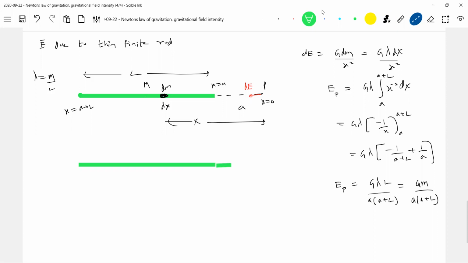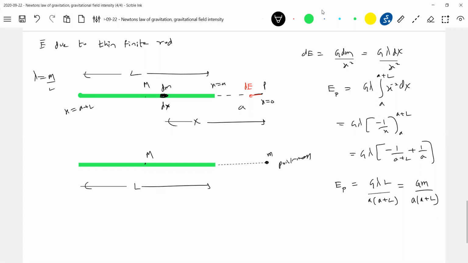Now what is the use of this? What is the use of this? Here we have the field strength, no? I'll assume let there be a test mass here. So what is the force exerted by this rod on the test mass? Or what is the force exerted by the test mass on this rod? What is the mass, or point mass? Anything it will be. What is the force of interaction? This is a rod, this is a point mass, no?